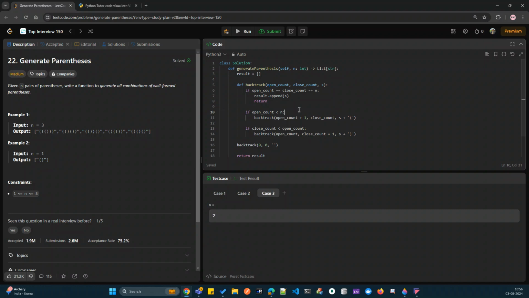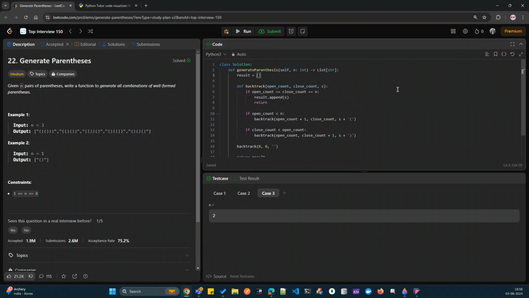Just to give a summary, how did we end up in this logic? Basically we are trying to generate combinations, so that's why we are using a backtracking algorithm. Backtracking is nothing but a recursive function. For every recursive function we need an exit condition. We could rely on the length, but that might give us a false result, so we are keeping track of open count and close count, and if it is equal to n, we'll consider that as a result. That was the exit condition.